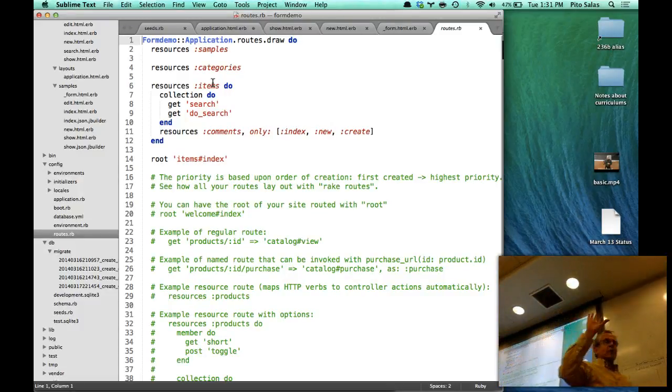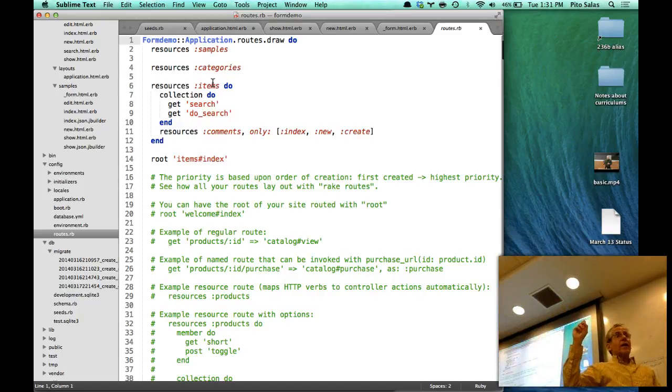And so the effect of that, if you think about it, is this. The server gets called with an HTTP request that looks like /item/do search with a post in my scenario, and the router is going to go, error. I don't know what to do with the post. And you've seen that error. You're right. No route for that. So then you say, oh, I meant the post. So you go change this, and then it'll work.